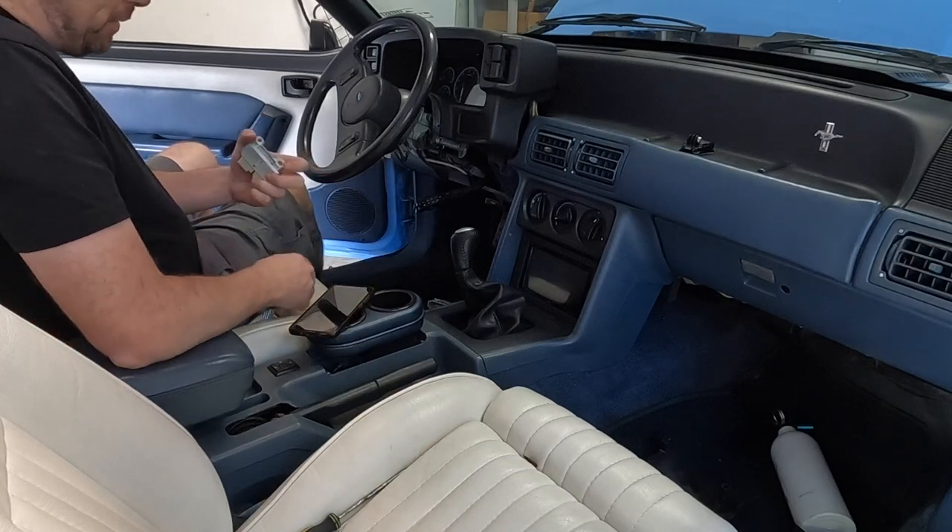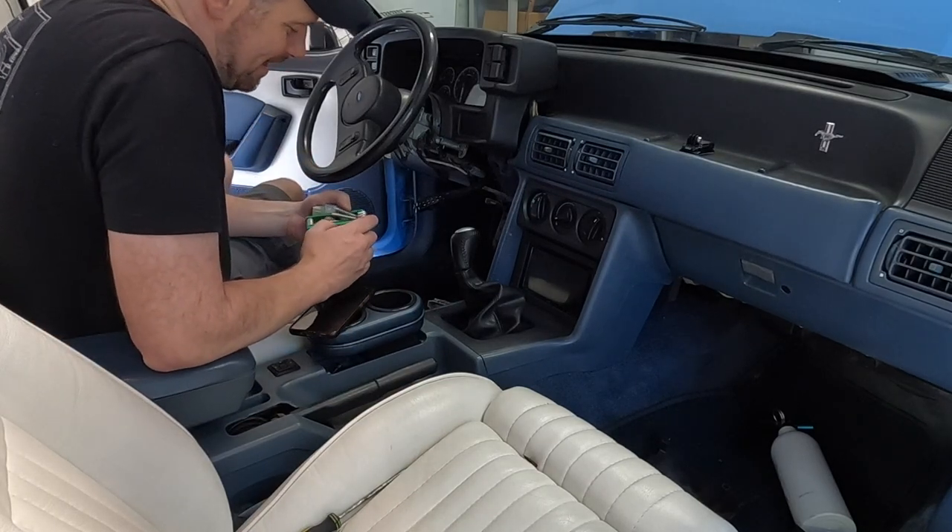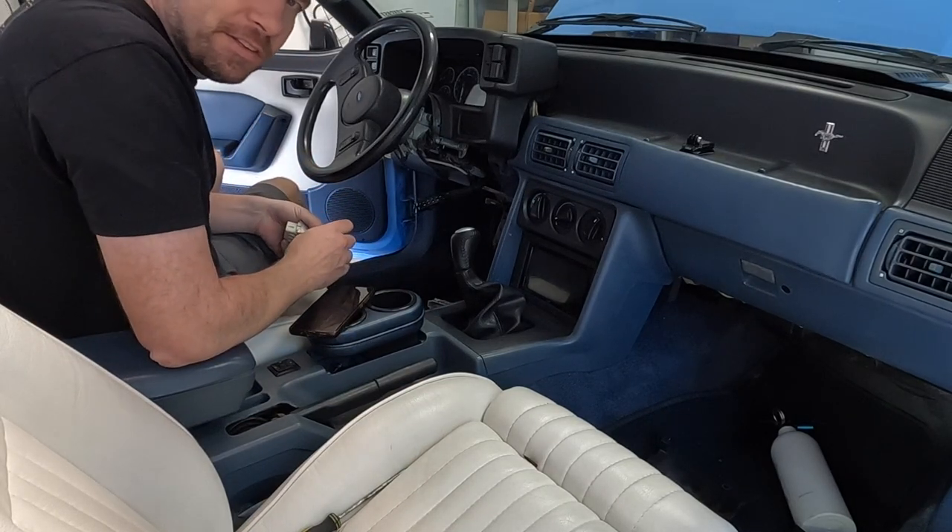Reinstall — just do everything in reverse. Wait, wait, don't do that step yet. I know I just told you to do that in the video, but I made a mistake. Watch my mistake first and then figure out basically how to align the rod — the rod for the ignition switch. You've got to do that. I'm about to show you that in the video — don't end up like me and mess up.